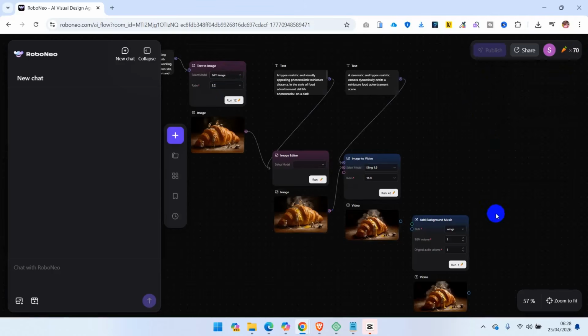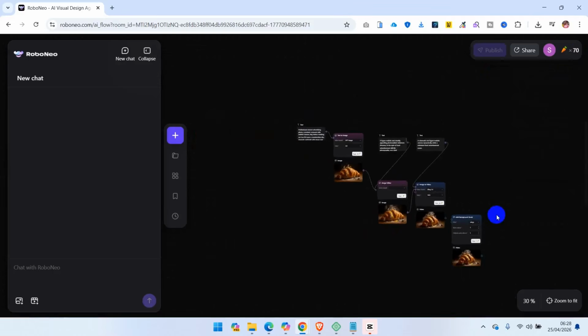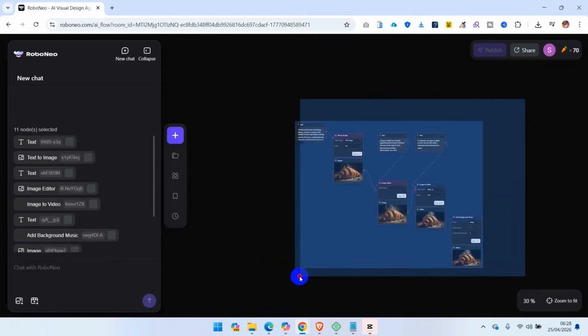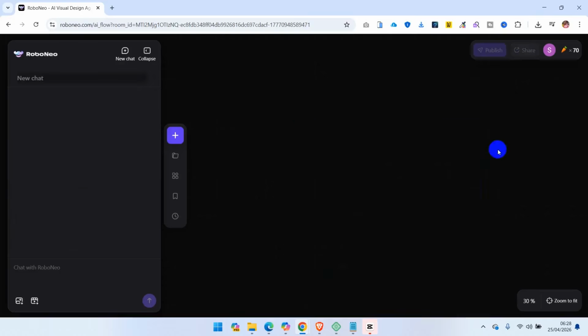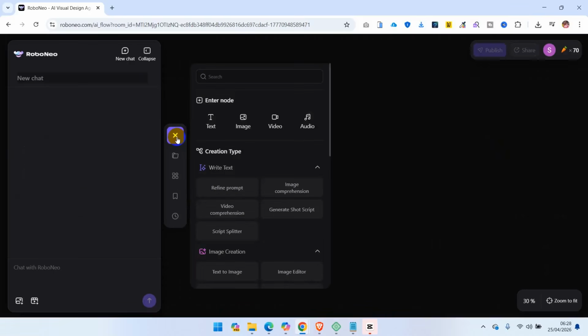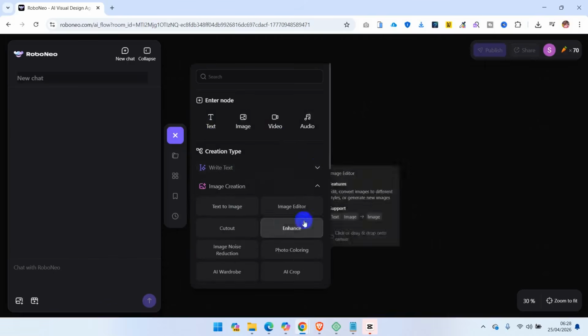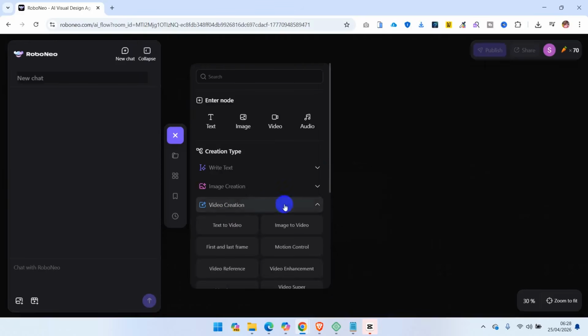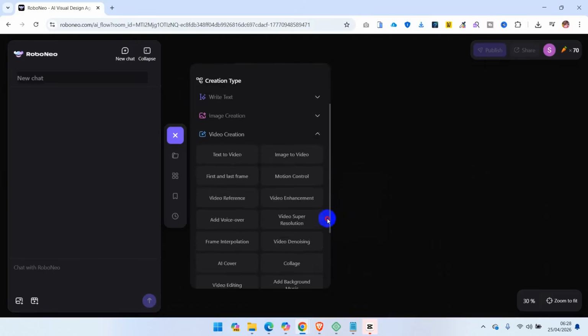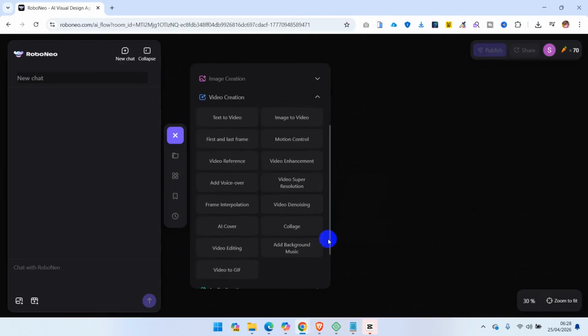So now I'm just going to rescale this, and then I'm going to select all and click on delete, and I have a blank page. So now here I'm going to click on new. Once you click on new, you see different models and options you can choose from. I'm going to close this. You see image prompts, but we are not really working with image right now. Under the video prompts, you can close this and you see more other options too. But right now we are focusing on the image to video aspect.